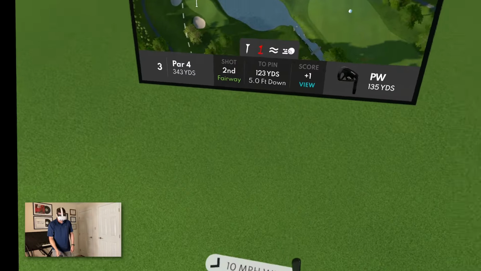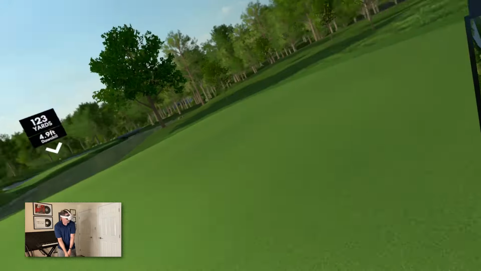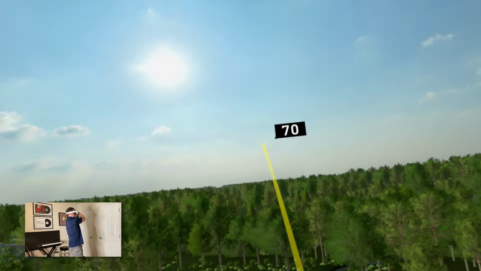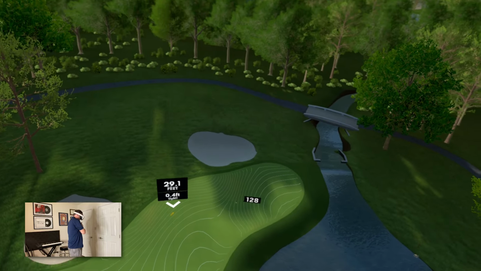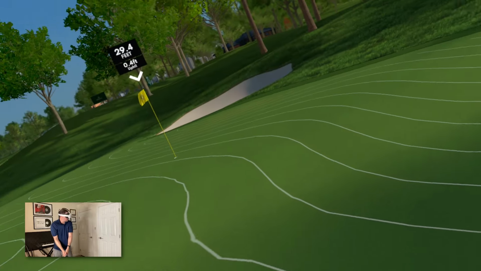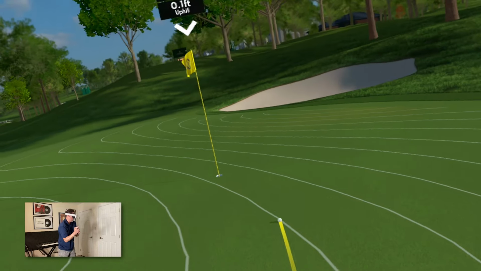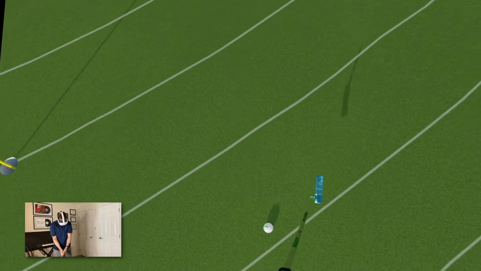245. 123 of the hole. Give me the pitching wedge, so I'll just kind of saw off some of this. Where the wind is coming up. Come on, wind, push it over. Okay. And now we're warmed up. Now we are warmed up. It's going to be a little bit more than I think. Stop right there. A little too much juice.